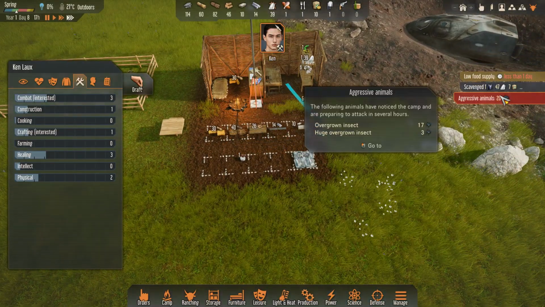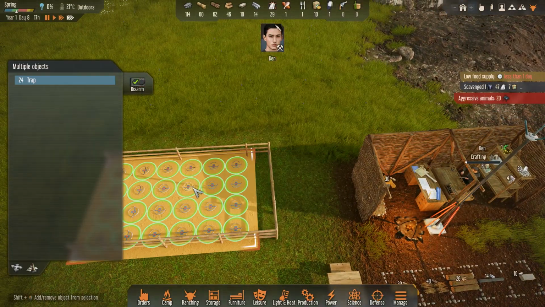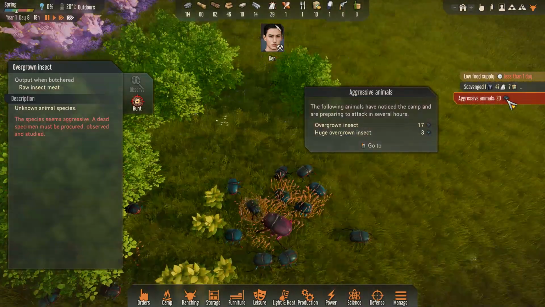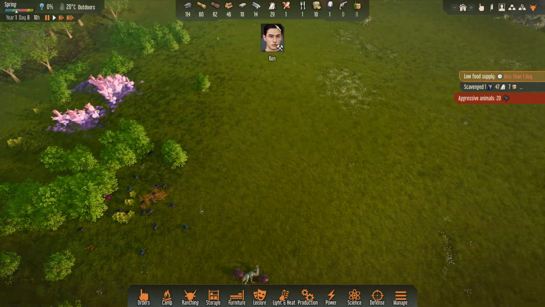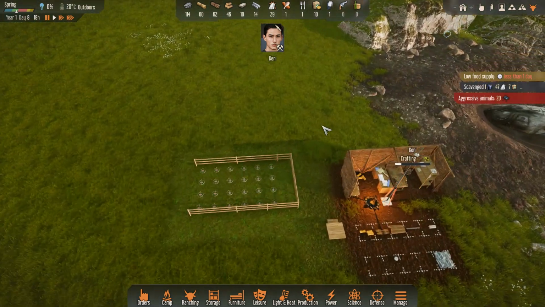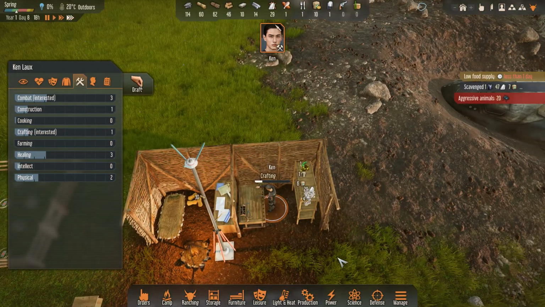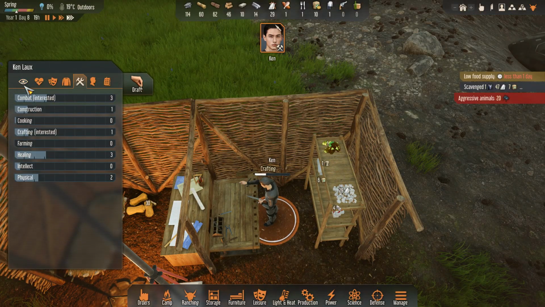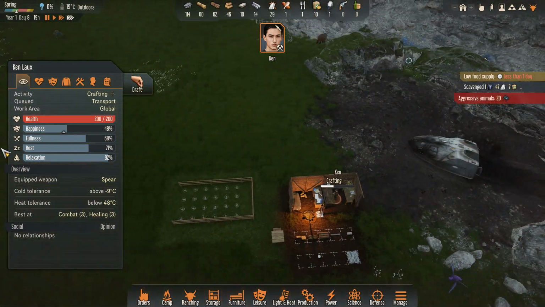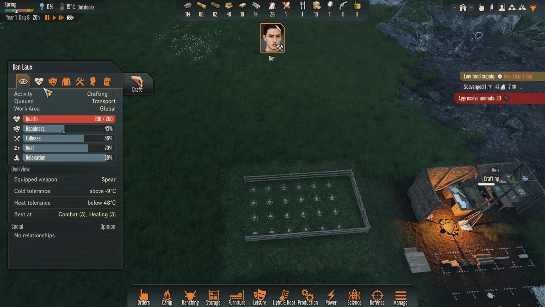Okay, there are 20 insects. How many traps do we have? We have 24, so that's good. We need to get rid of those 3 first, because they are huge. The rest can be handled by those traps. Let's see if I can craft that bow in time. I think the attack will start at night time, so we are not going to have much manipulation or movement.